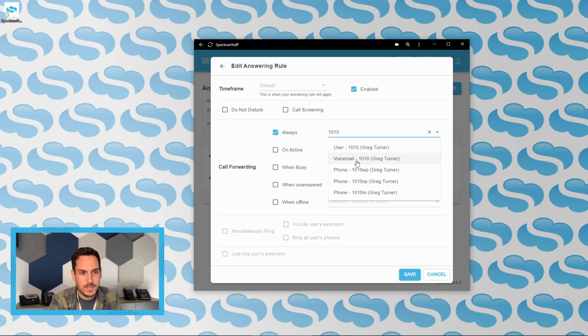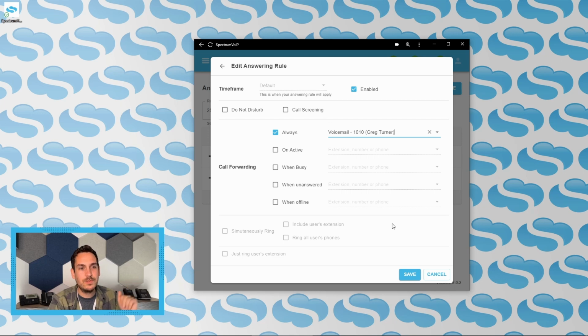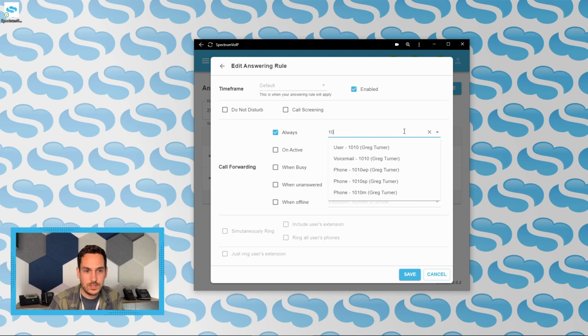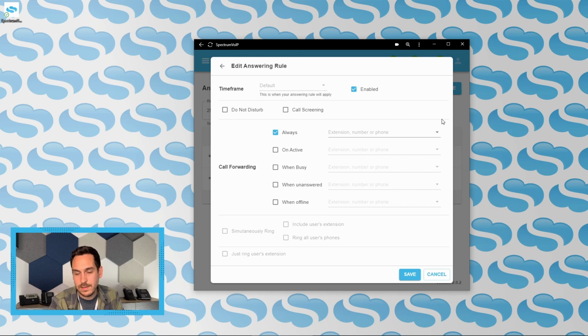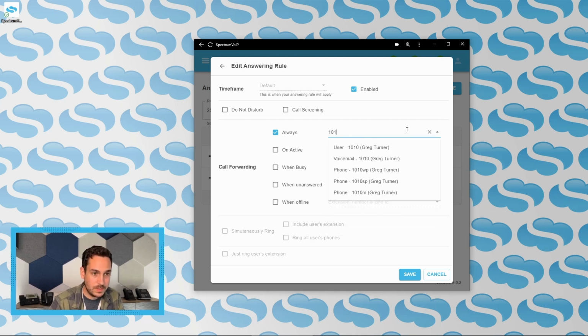So we can do voicemail here. If you click on voicemail, this will send all the calls to your voicemail. So it won't even ring you. It's just going to forward directly to voicemail, which is awesome. Now, other things you could put in here, something like a phone number. Just put a phone number in there. It'll work. You can put in another user. Say it's like, hey, while I'm out of office, I'm going to send it to 1003. You can send it to another user. All those things are valid options. So let's just send it to our voicemail for now.